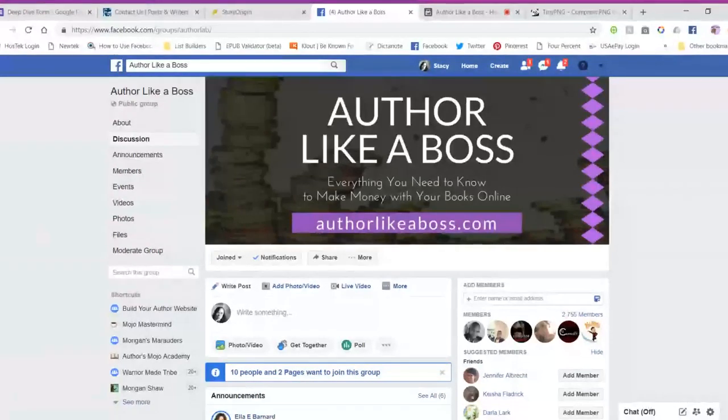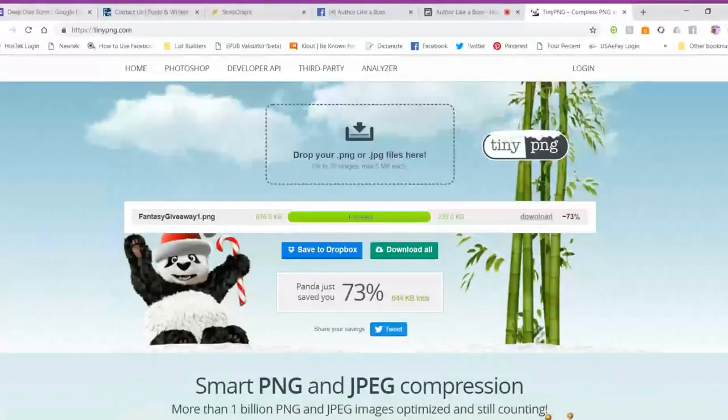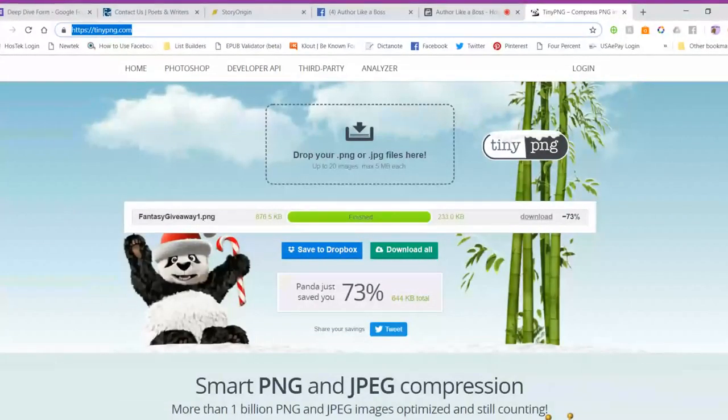So there is a website that I want to share with you. It's called TinyPNG. Let me switch over here. It's just tinypng.com. And this website is one of my favorite websites as a web developer because it can really save you a ton of disk space and bandwidth usage when you're working with images on websites.